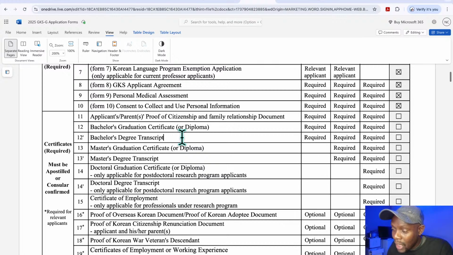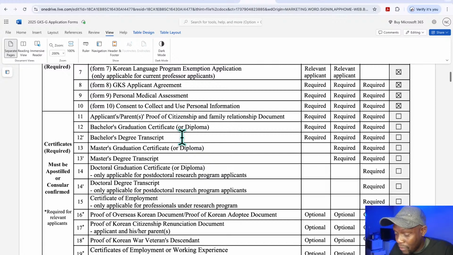But know that you would have to authenticate your birth certificate or apostille your birth certificate. You don't need to apostille the supplementary document. So don't waste your money on that. But if you want to apostille the supplementary document, it's okay, they will still accept it. But the application guideline says no need to authenticate. Most people have had it without authenticating the extra or supplementary document. So you don't need to worry about that.